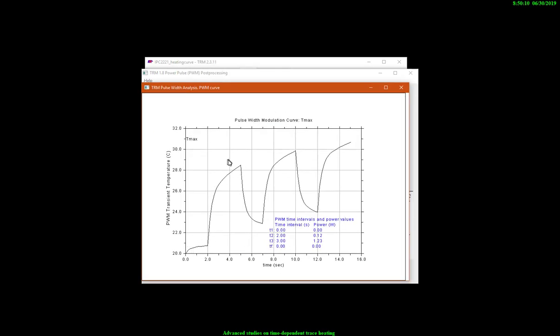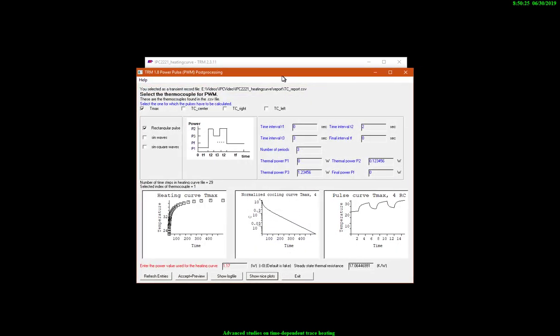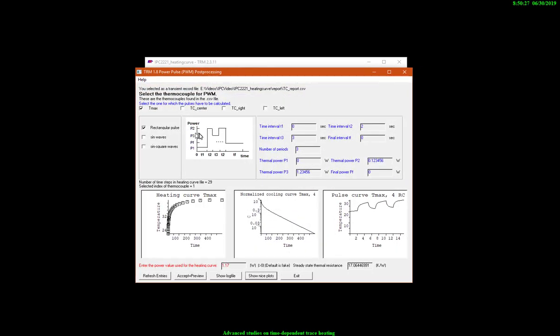Now let us talk about pulses. Of course, we could create a transient setting with on and off values as much as we want to have, but this is of course very CPU time consuming. Much more effective method is to do a mathematical approach. Say we define time intervals and convolute the heating curve with this power curve.